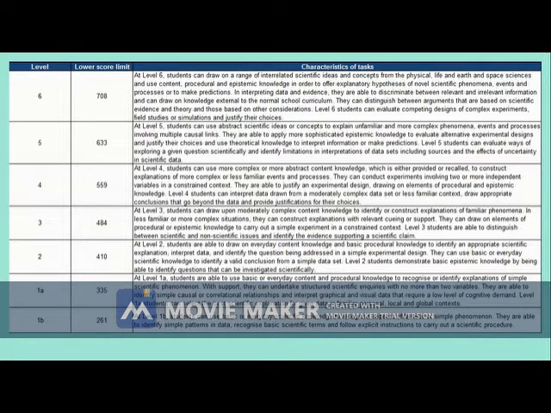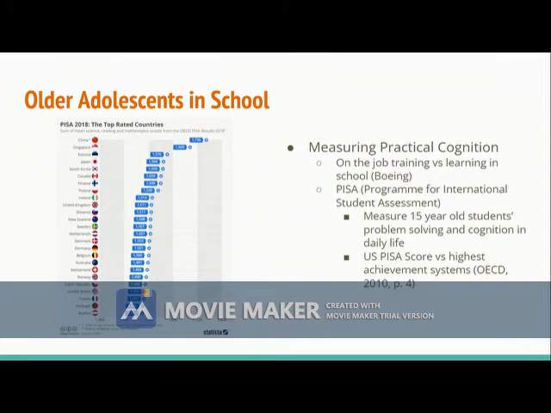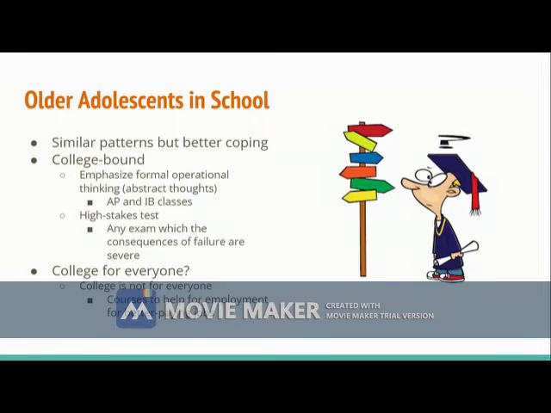For the PISA exam, we have 6 different levels for the questions, level 1 being the easiest, and of course level 6 being the hardest. In the chart beforehand, which you could see in the previous slide, it shows the top rated countries, and you can see the different scores. This is where the score limit came from for each country for the specific student, and of course the chart before was an average of all of that.